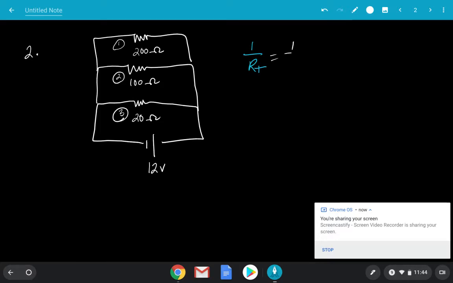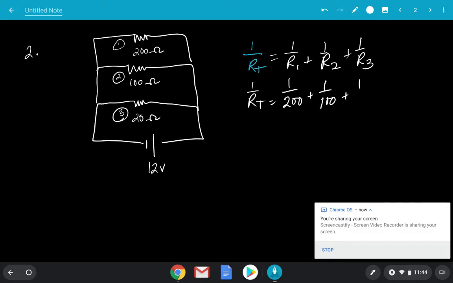In order to find the resistance, I'm going to use this inverse relationship. So I'm going to do 1 over 200 plus 1 over 100 plus 1 over 20. Now, I am not going to try to find a common denominator there. What I'm going to do instead is let my calculator do the heavy lifting. So you're going to have to bear with me here for a minute as I type in the values and try not to make a mistake as I'm talking at exactly the same time. When I type in these 3 fractions together, what my calculator gives me, sorry, let's try that again, is 0.065.